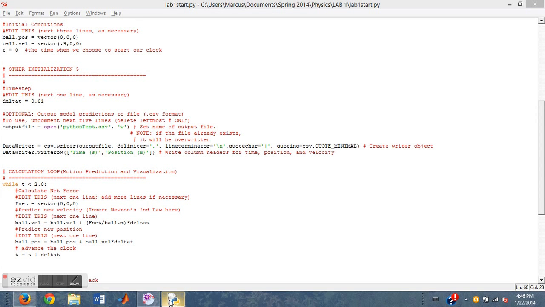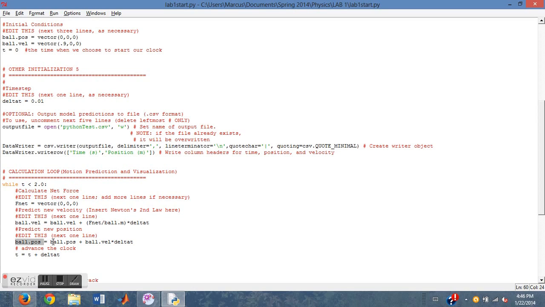Since for this lab we are going to assume that there's zero net force acting on our object, in the code right here on Newton's second law, we are setting F net equal to 0. So that means no matter what the ball's mass is or the change in time, this half of the equation will always equal 0. And this is significant because that means that our final ball velocity is always going to equal our initial ball velocity, so there's no change in velocity.